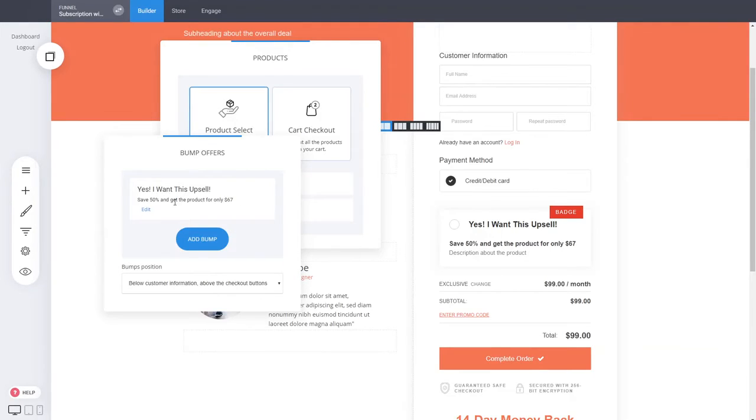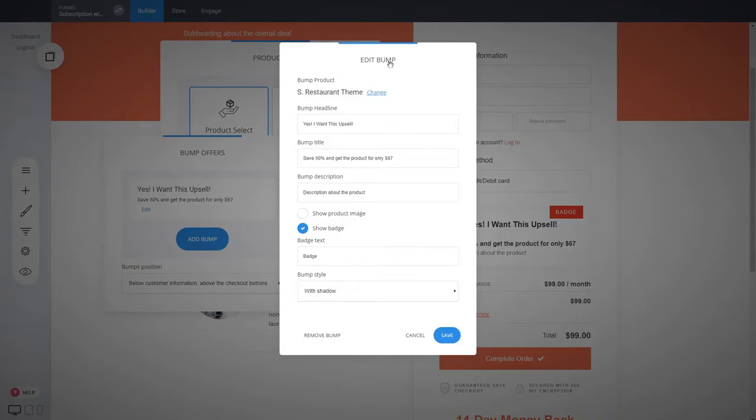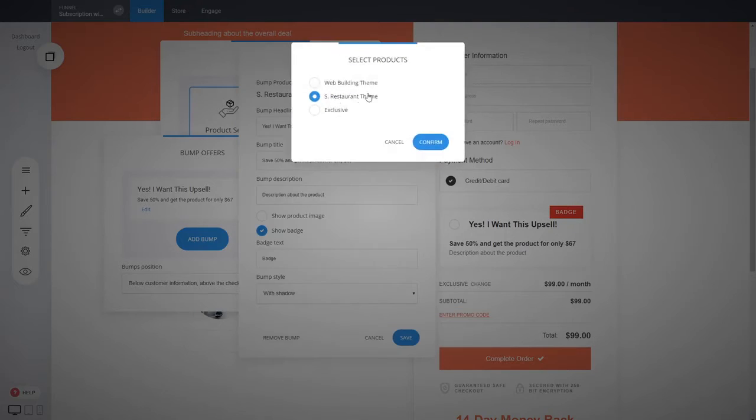It can be a few. My personal recommendation is no more than 2. We personally use only 1 when we do some bump offers, because too many upsells can have a negative result. So I would stick to 1 bump offer per checkout, so that you don't confuse the users about the proposition. So there, in this case, we can modify, and we have to obviously select what product will be upselling. So you have to select the product first.